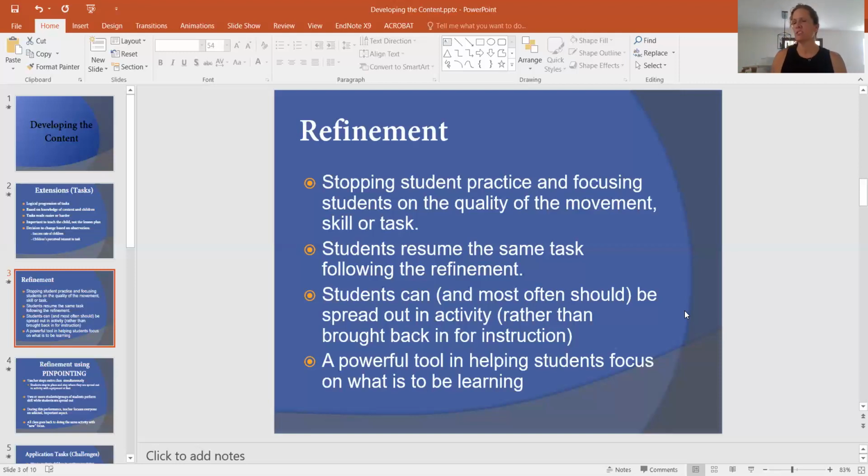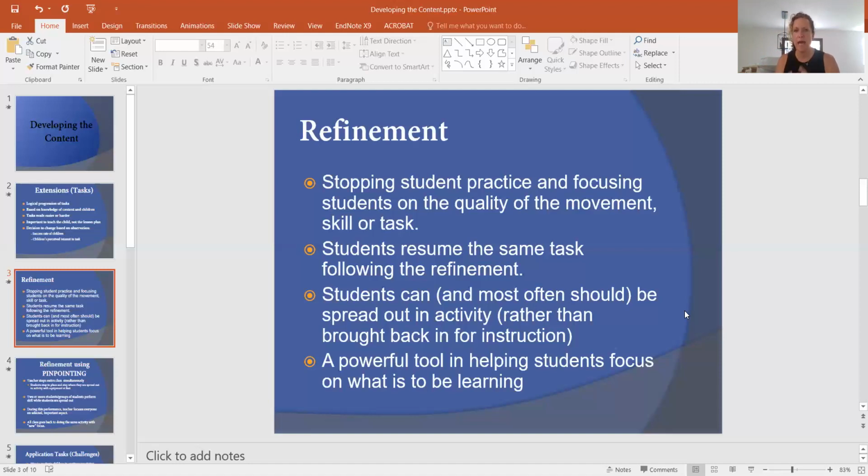Sometimes it's not just a skill cue. It's an interpretation of the activity. So say you have a lot of moving parts to an activity. It's a difficult thing to comprehend. And you look up and you only have 2 of 15 groups doing it correctly. You can say freeze, take a look at these 2 groups. That's called something else. That's called pinpointing, which is the next slide. But either way, you're refining for the quality of whatever that is.